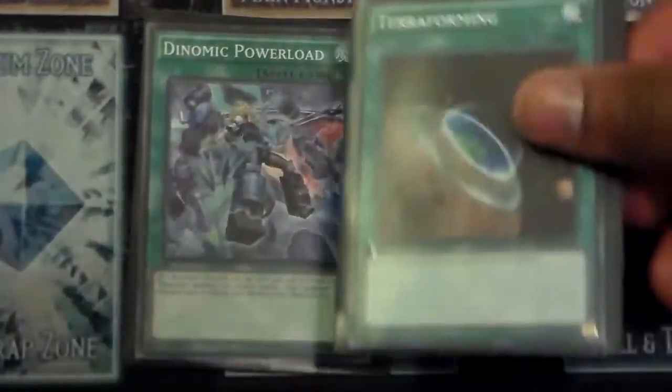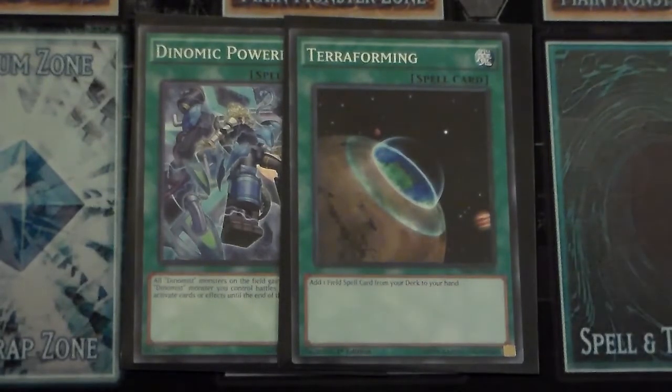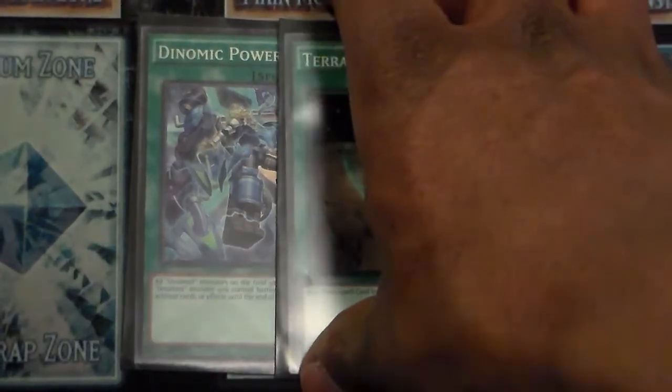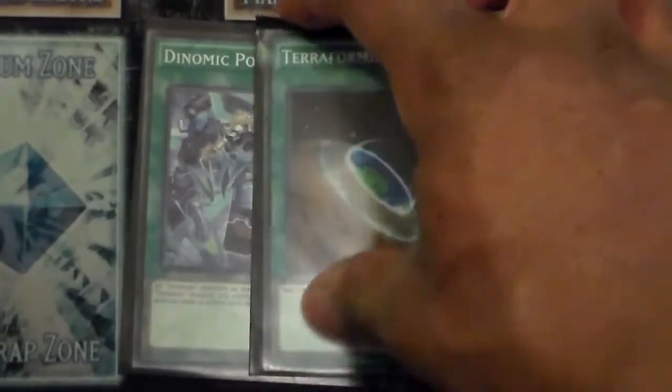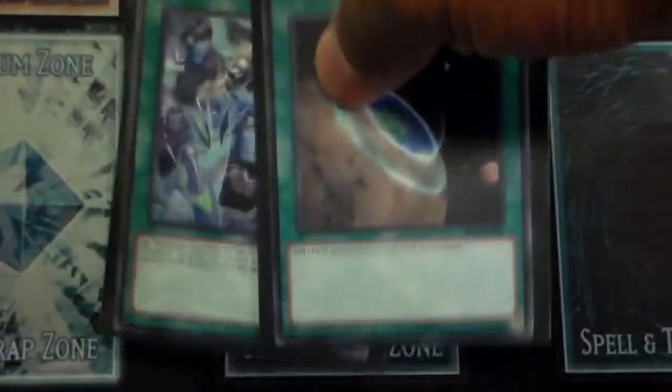1 copy of Dynamic Power Load, and 1 copy of Terraforming. I used to run both of these in multiples, but every time I drew Dynamic Power Load, I was just like, God, I want this to be a combo piece, and this just isn't a combo piece. It's had its applications, and it's actually pretty handy. Unfortunately, drawing the Terraforming has been problematic, so I've been considering adding a second one back in, but it just seems to feel better at this point.